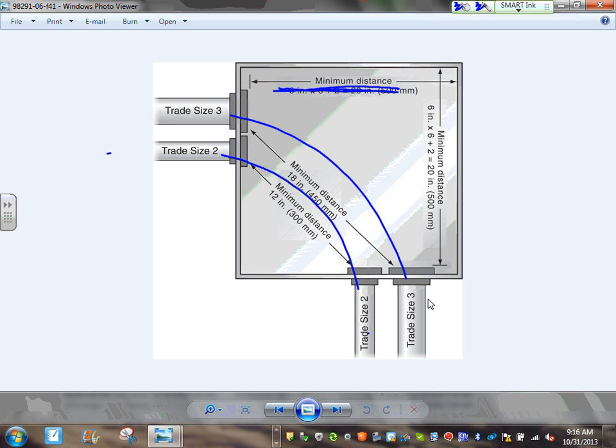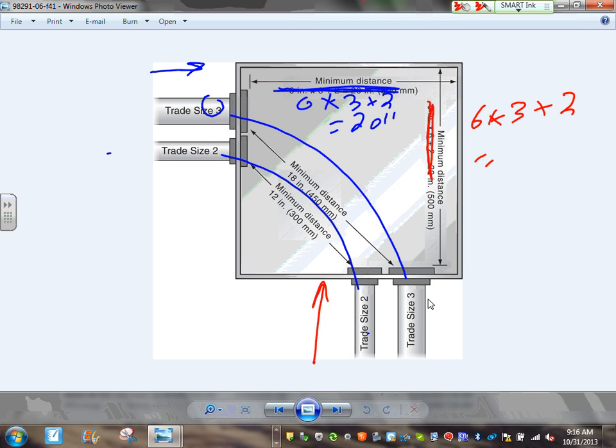So you're going to take this distance, guys. It's going to be 6 times the largest conduit in this wall, because you're looking here. So that will be 3 plus the other conduit, 2. So 6 times 3 equals 18, plus 2 is 20 inches. Then when you're looking at this wall right here, you get the Y. So when you're doing it here, it's going to be 6 times the largest conduit, 3, plus the other 2. So 6 times 3, 18, plus 2, 20 inches. So gentlemen, this box is 20 inches by 20 inches.